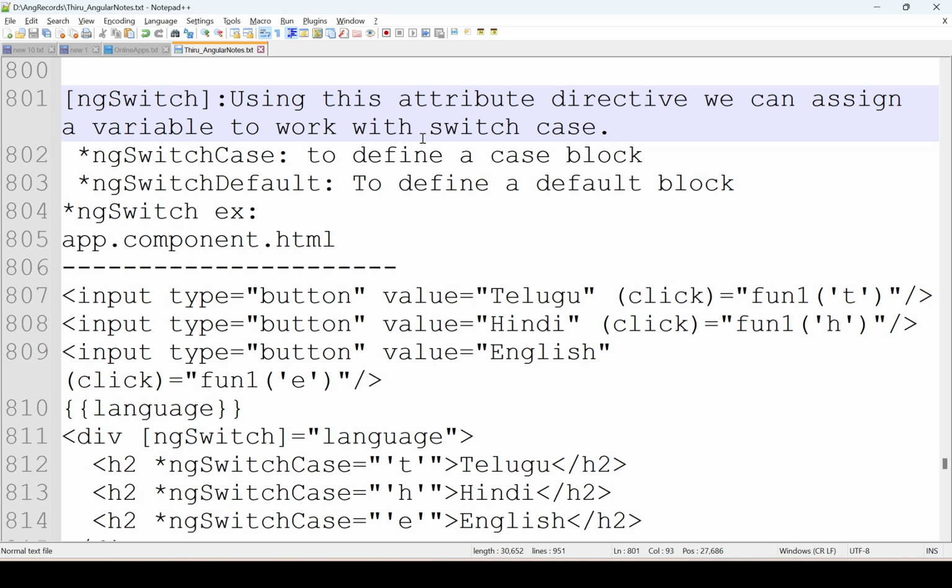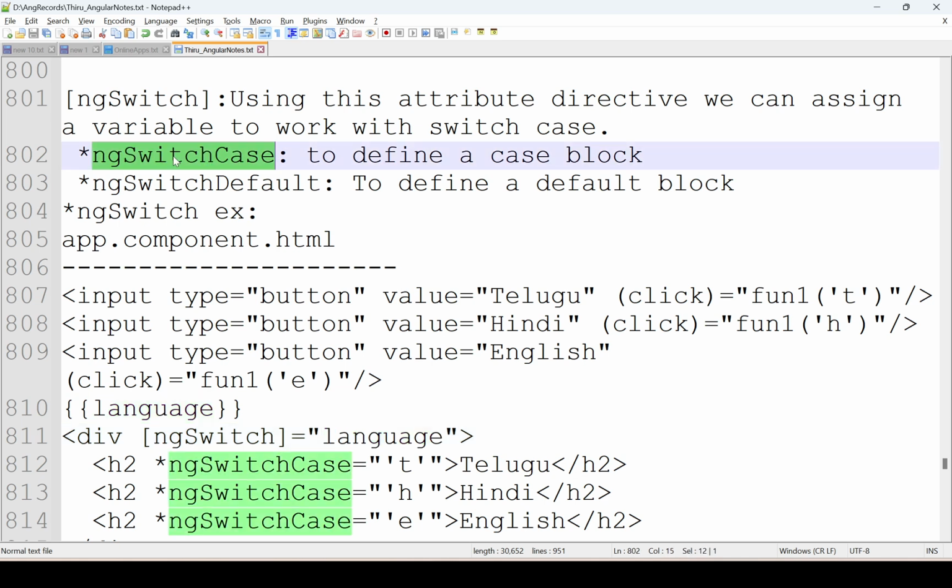To go to that case, we need to provide one property in ngSwitch. If you observe, I am providing the language in the ngSwitch property binding. I will show you this example so that you can understand more about this.